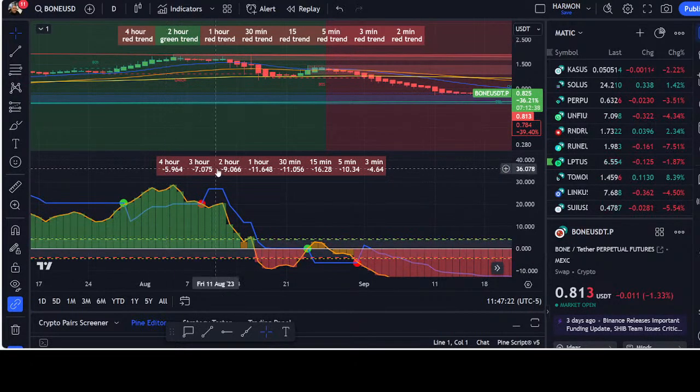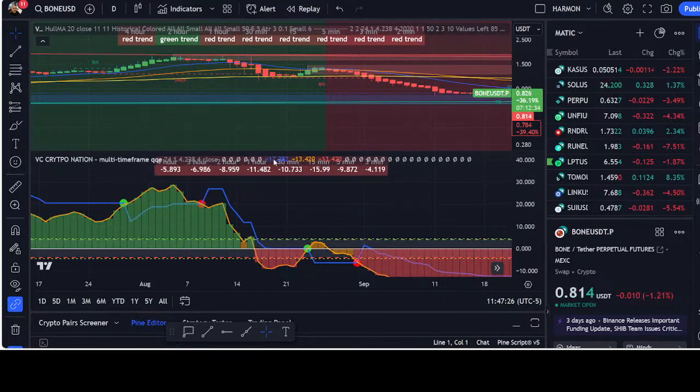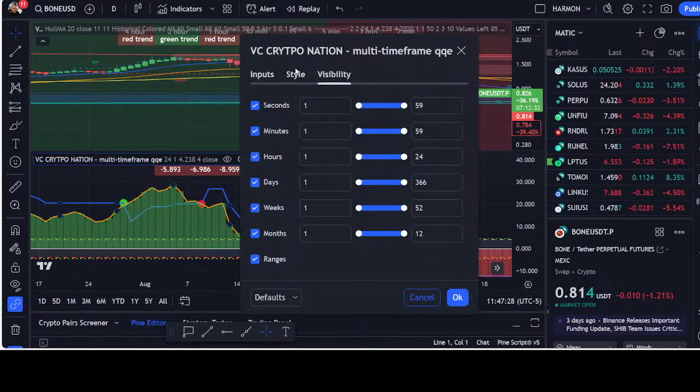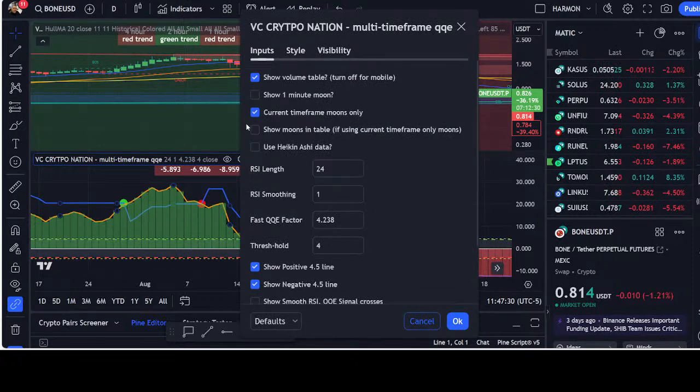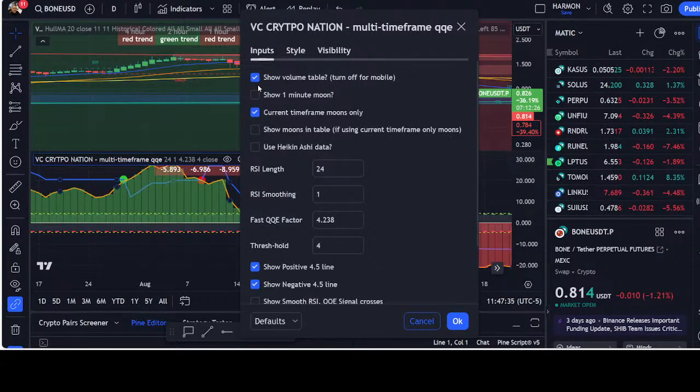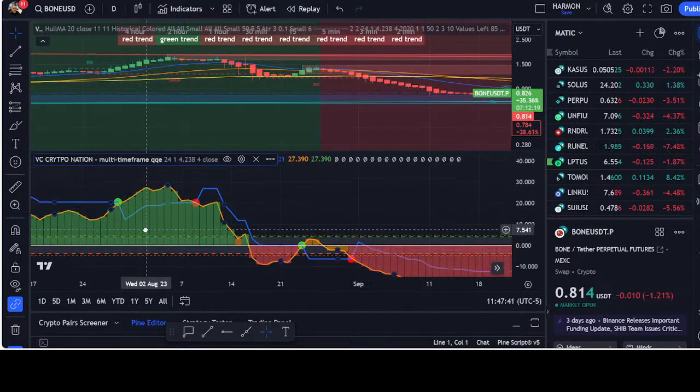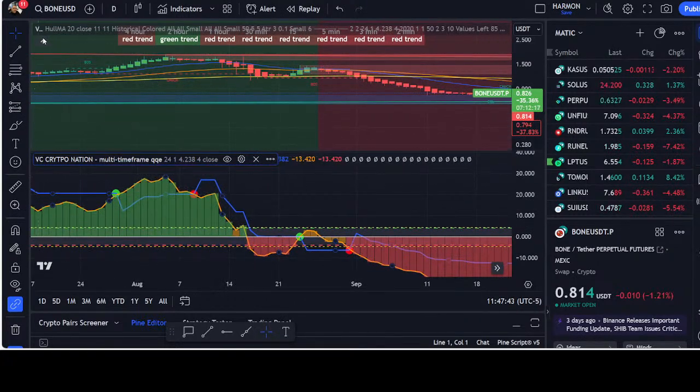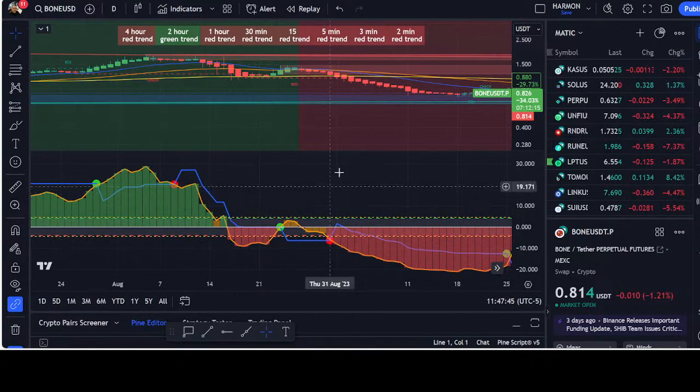So now at this point, let's see here, 4 hour, 3 hours. So you have a lot of information here. Let me get rid of that right there. There we go. All right, and I'm just going to close that up. So there you go. Those are adding your indicators.